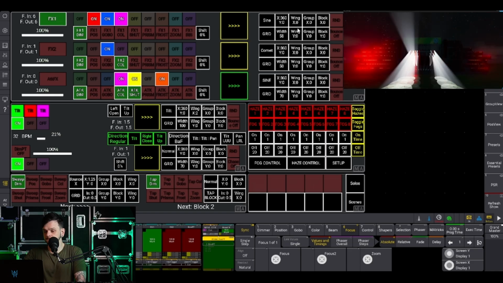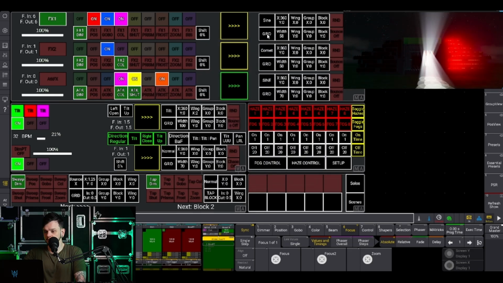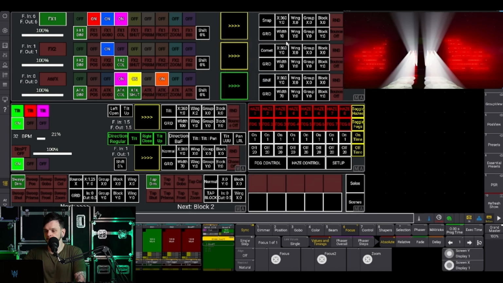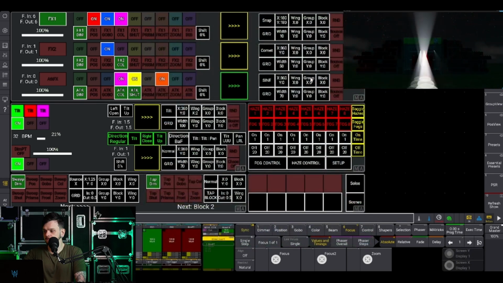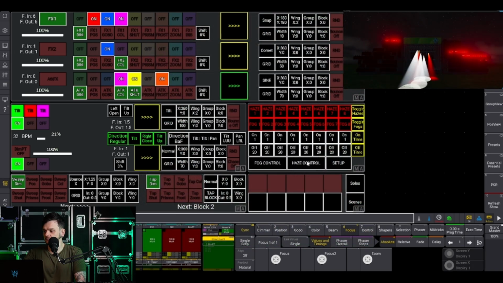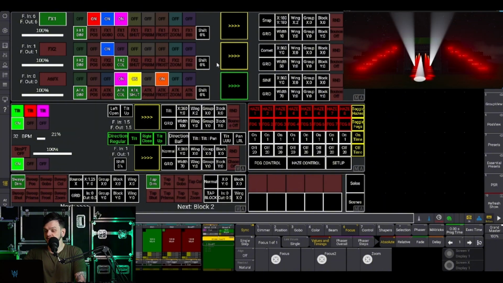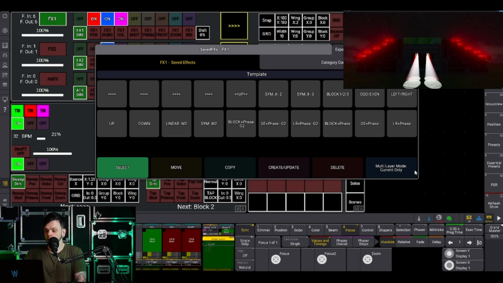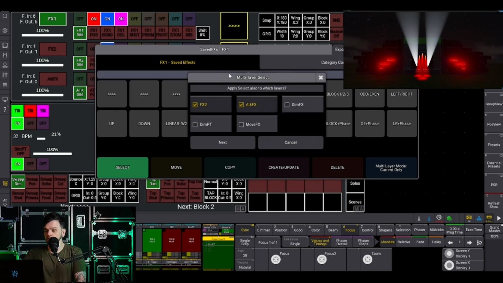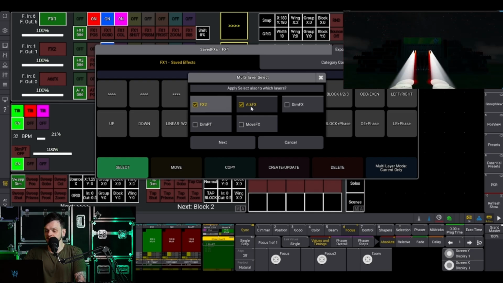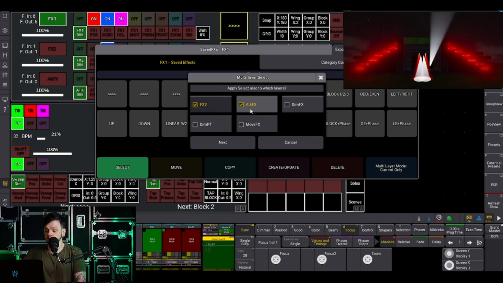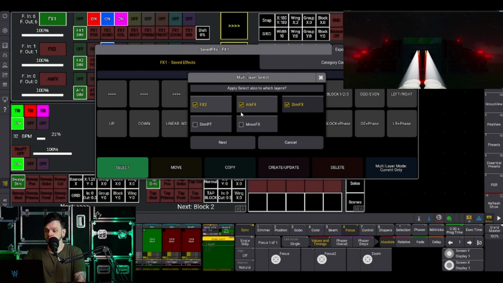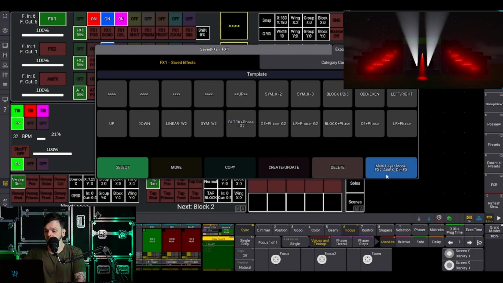I'm gonna play an effect here. Let me change the shape, width, the phase, and let me apply some wings. So I have this effect going, and if I want to save in every layer, what I need to do is change to multi-layer mode and select the other layers I would like this effect to be saved. So let me select FX2, Attack Effects, and DimFX.